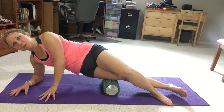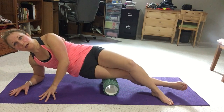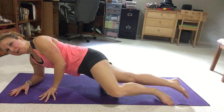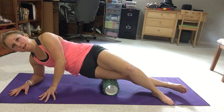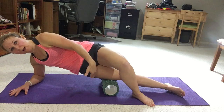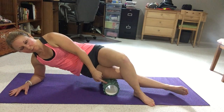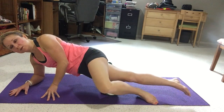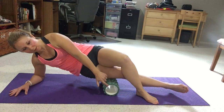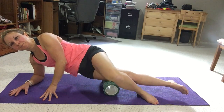Then you want to do some cross frictions, rolling forward and back across that middle piece, across that tight spot there. Gently, nice and slowly, again determining how much weight you want to lay on that roller. If you find that the ones with the little bumps are too intense for you, you can get some without bumps, some that are just dense foam and don't have the hard plastic inside. Start out with whichever one is going to work for you.